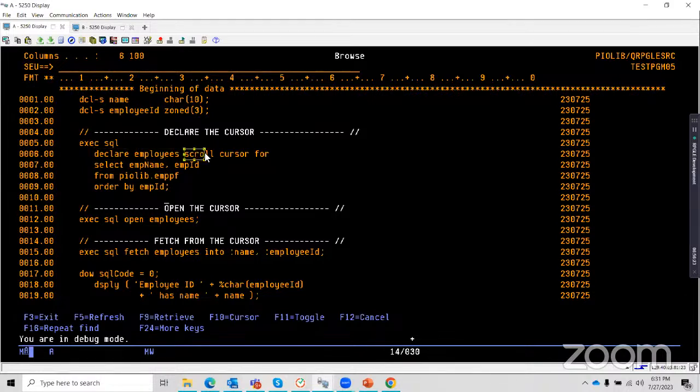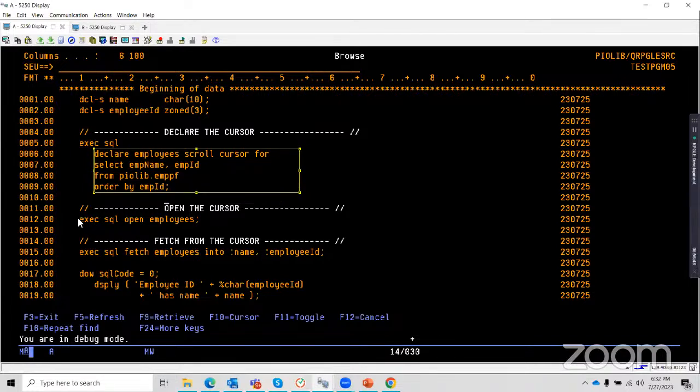And then SCROLL is the keyword and everything else is the same, CURSOR FOR. And after that, we have to write the query for which we have created the cursor. Here, similar to the previous program, I am using the same query: select employee name, ID from this file and order it by employee ID. This is the syntax to create a scroll cursor.